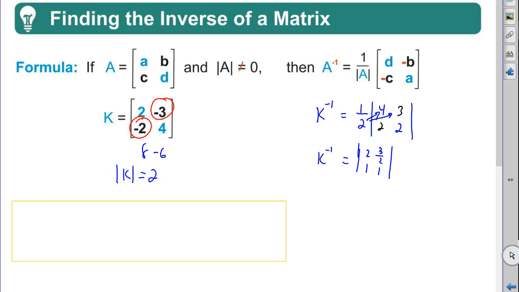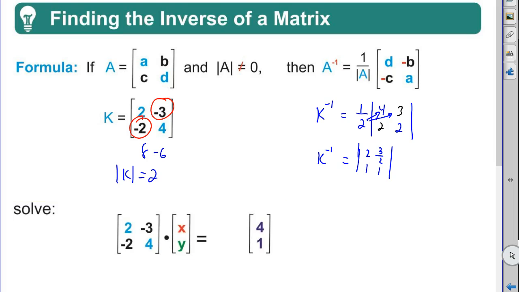Okay, so how do you use this? Well, look here, I have a matrix equation, but I have a matrix times my variables. And if I'm going to solve this, remember I taught you way back, quantities multiplied times a variable, you move by multiplying both sides by the reciprocal, which is the exact same thing as the inverse.